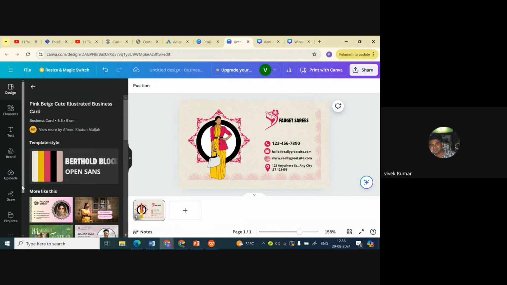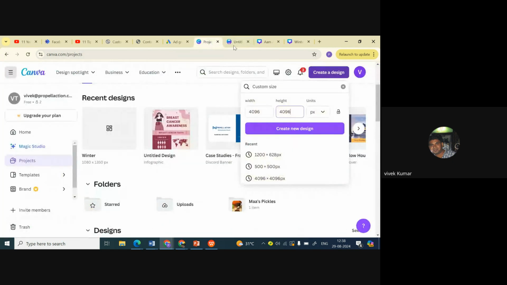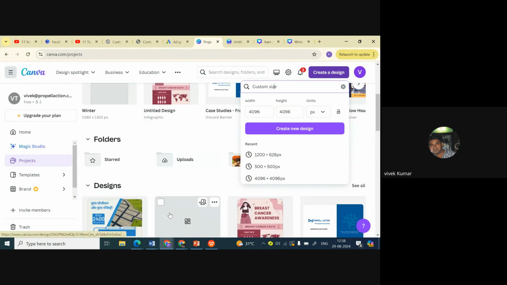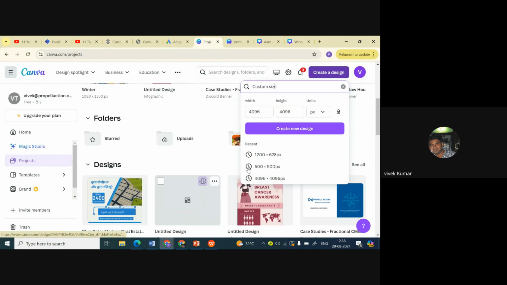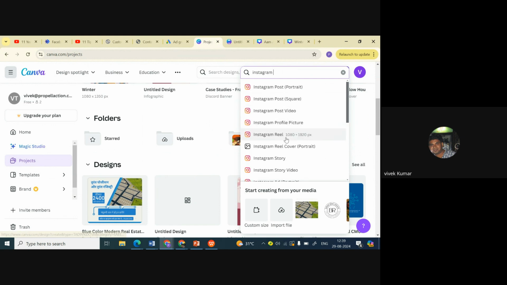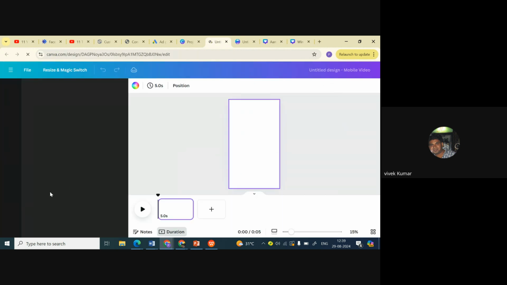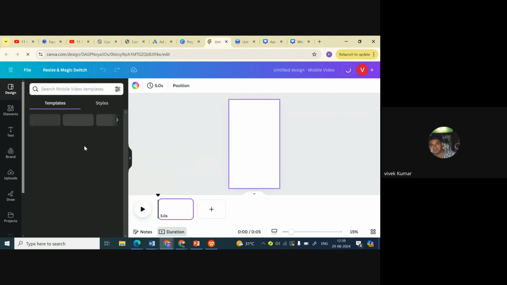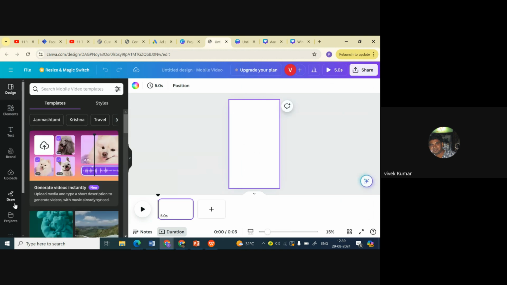So it's very simple. What you do is you can save that as one of your designs. Then you go back and pick up, let's say, Instagram reels, so that whenever you want, you can drag and drop it to your canvas.